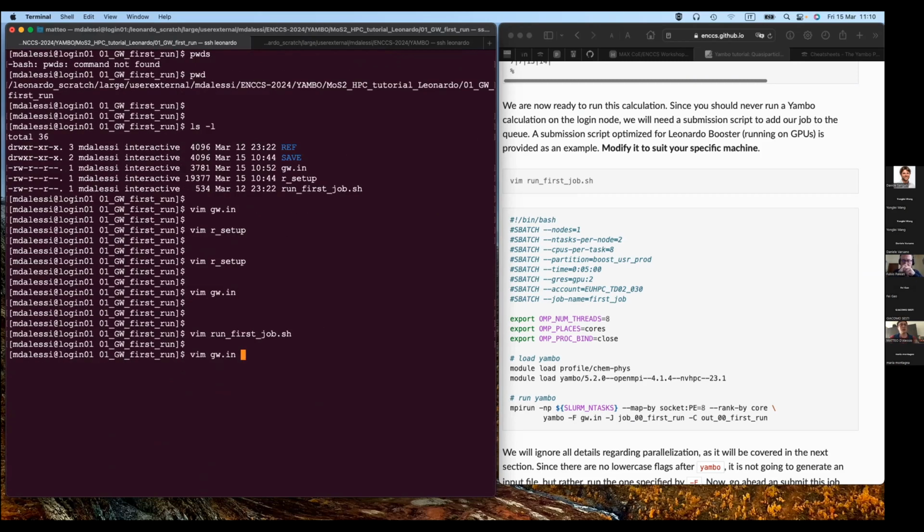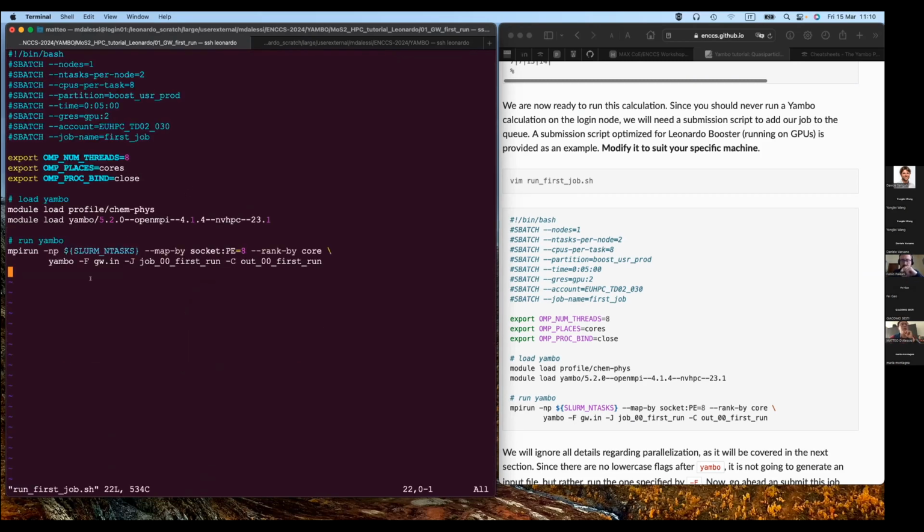This is because, as we saw before, Yambo generates new databases for each run, and where the databases will be stored can be controlled via this flag here. If we don't specify it, they will all end up by default in the save directory. And this communication directory is where all output, report, and log files will be stored.